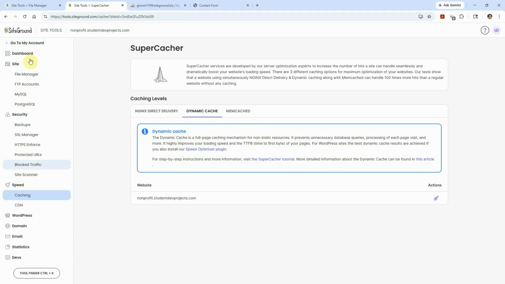Under the menu, you'll see caching. I always keep this tab visible, especially when I'm developing, so I can keep bouncing back and forth. Under caching, click on dynamic cache, and then we flush the cache.